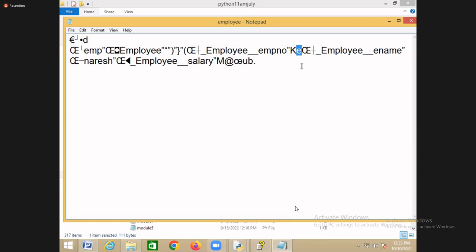But this 101 is converted into how many bytes? Only 1 byte, and the 1 byte equivalent of 101 is E. So that is how it does the conversion here.